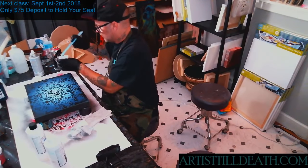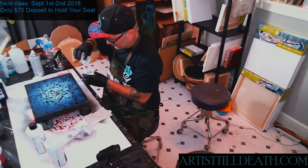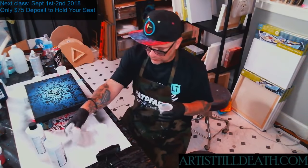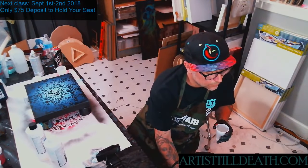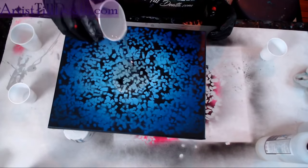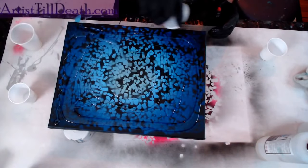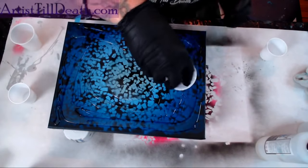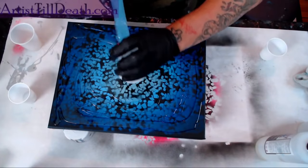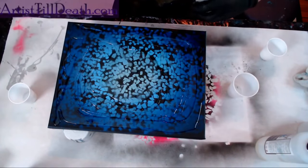I think I made enough resin. Fill those clear little crystals, guys. All right, let's see what this is going to look like. Let me put you guys in overhead. Maybe I should put some gold in here. What do you think about that?